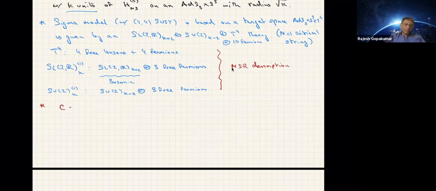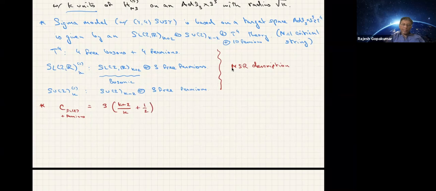So let's just see how the central charges work. The C of the SL2R piece, and so let me write SL2 plus fermions, the central charge. So you have the piece coming from SL2R level K plus two, because you have the level times the dimension, which is three, in the numerator, and K plus two minus two, which is K, in the denominator. So this is the part coming from the bosonic piece of this. And then there are three fermions.